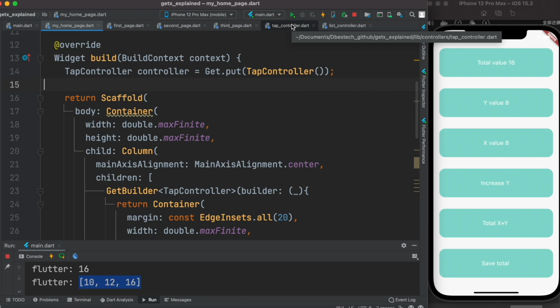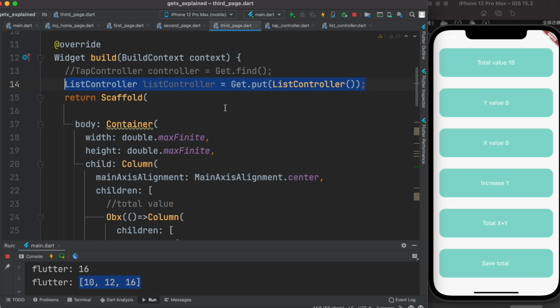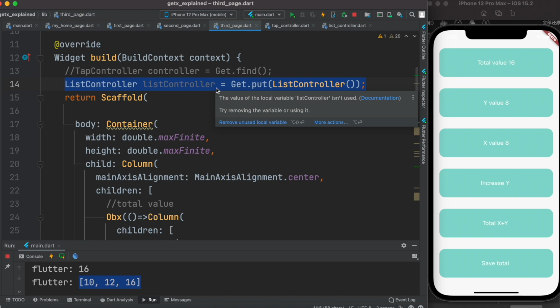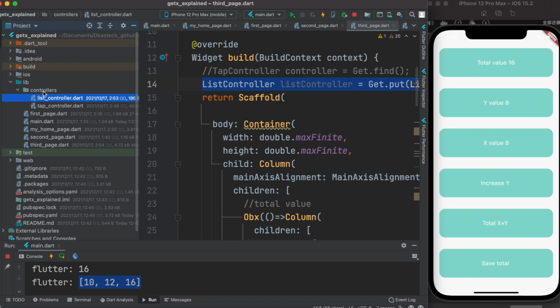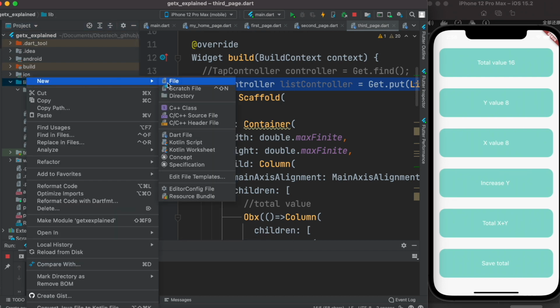Now another important lesson I would want you to learn from here is that we have this controller that we instantiated over here and another controller that we did. But if you have too many controllers, they might be scattered everywhere, and you don't want that. So in that case, you could create a new directory.